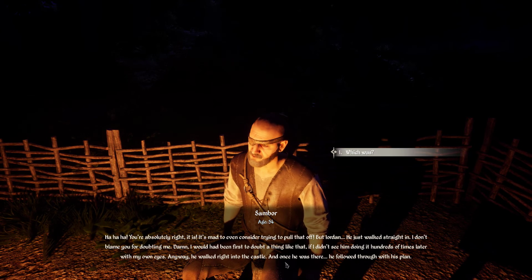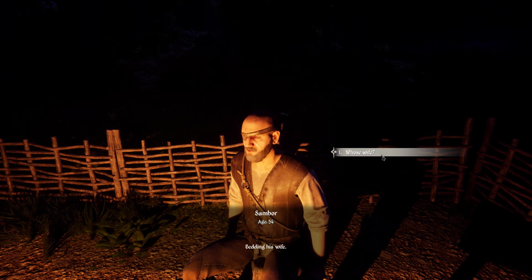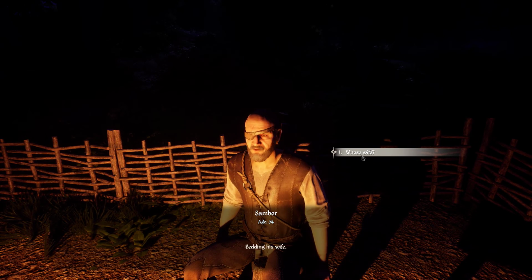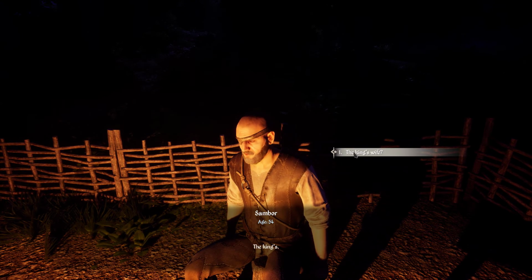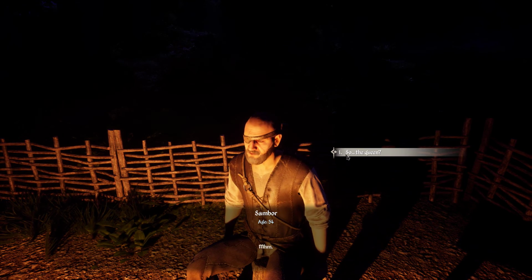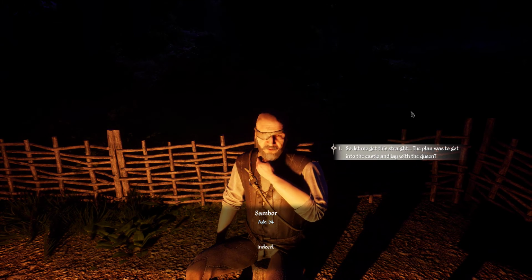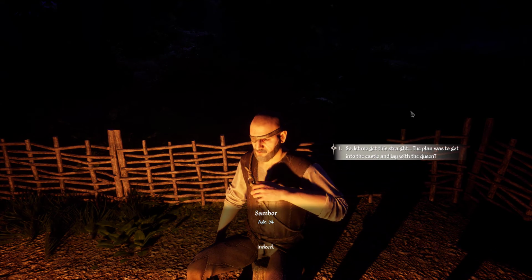Anyway, he walked right into the castle, and once there, he followed through with his plan, which was bedding his wife. Whose wife? The king's wife! The king's wife? So the queen, indeed! Jordan was a killer! What a revenge plot!